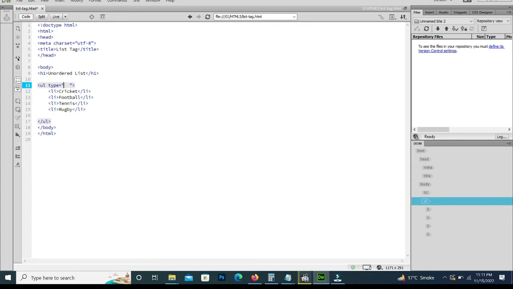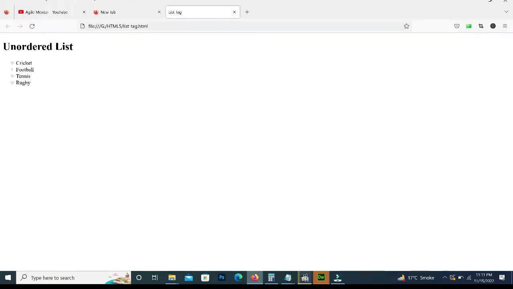There is also an attribute of disc. I will save it. It shows the circle in this format.